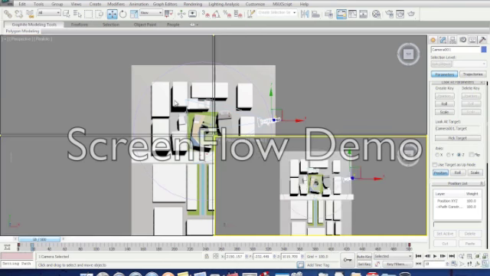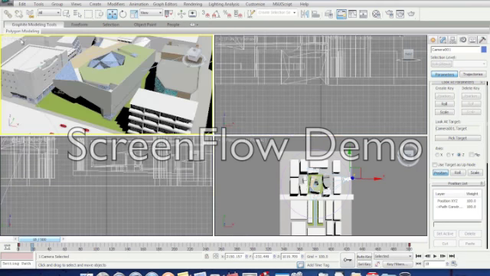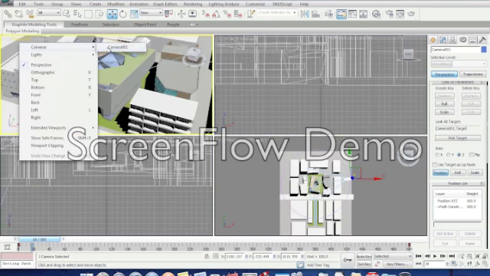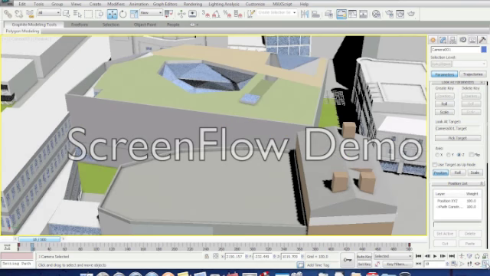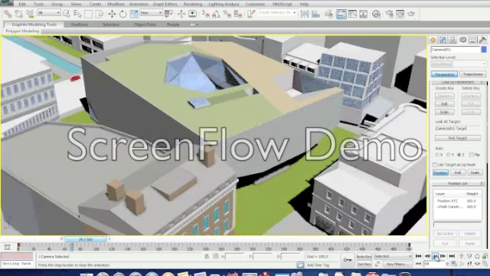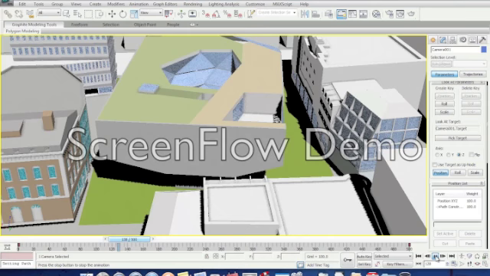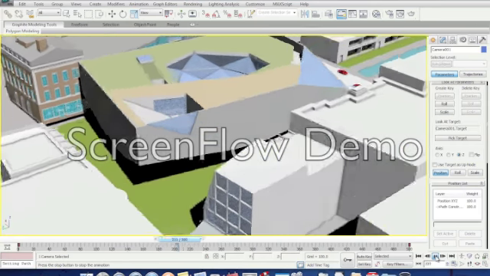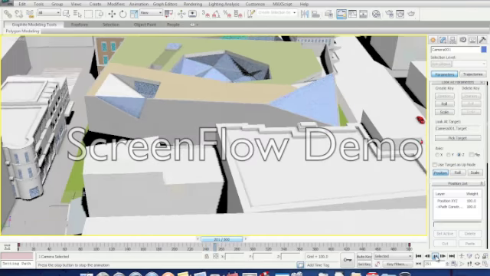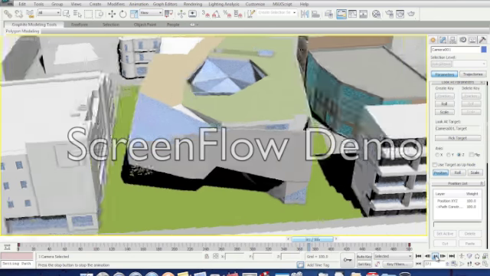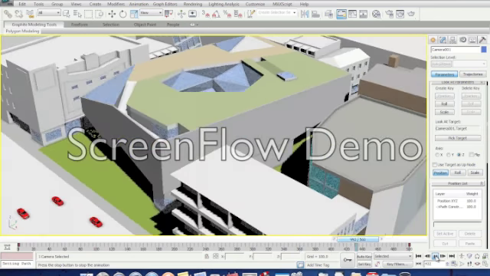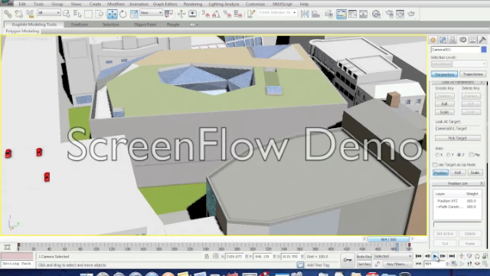Okay, so let's go back into that camera 1 view that we set up earlier. And as you can see, there's the building itself. Now I'm going to click on that window and hit play. Here it gives you a more smooth circular motion around the building. It doesn't start and stop quite as much. It's just a smooth orbit around the object itself.